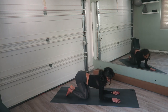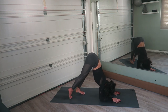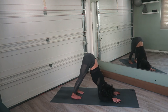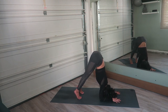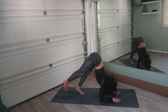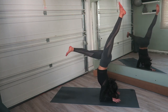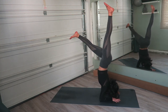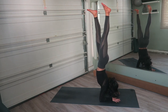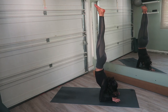So here I'm showing again the strength movement. So just lifting onto the toes and off the heels really gets your body used to holding that weight up over your shoulders. You can practice here if this calls for you. If you need to come to a wall for any of these postures, please do so. If you want to play at a wall, maybe someone can spot you at home.